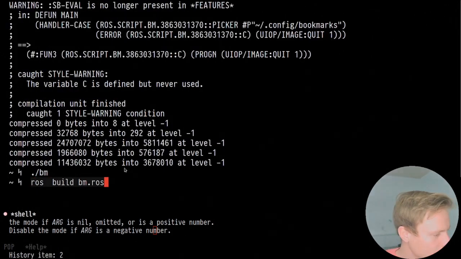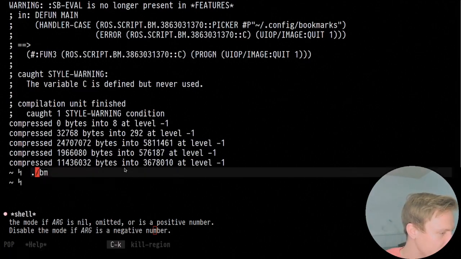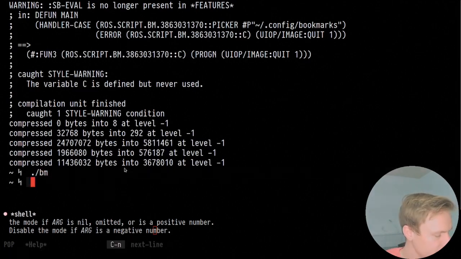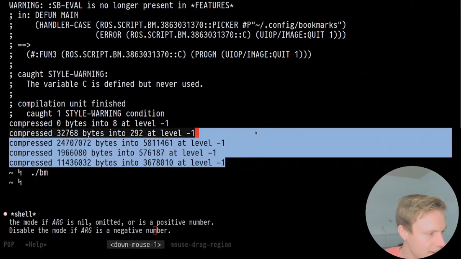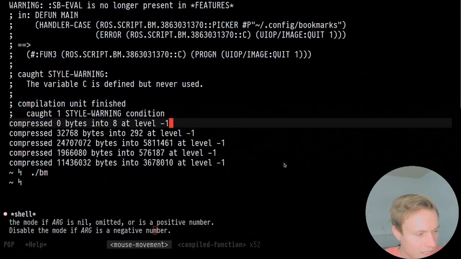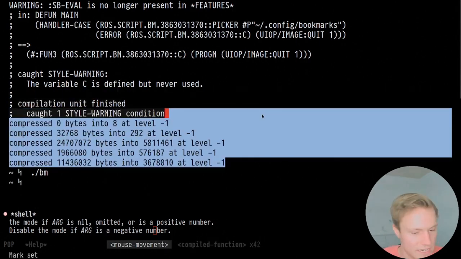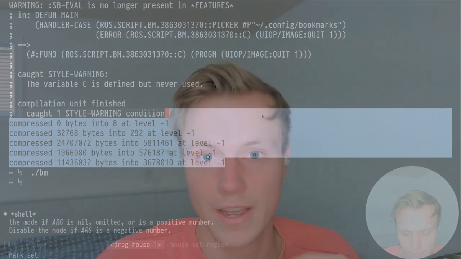So there we go. In the end, running this roz build gives us this nice executable. And if we went into two, we could go ahead and share this executable around. In addition, there are some tricks to optimize it and make it a bit faster at the cost of taking up more space if you wanted that. Really, I don't recommend this for very, very small scripts. In reality, very, very small scripts aren't really what it's very good at. It still has its own overhead of starting up the Lisp image, especially because as you can see here, it's actually compressing everything down to save a lot of space. Time that it takes to decompress that will add some overhead. And there you guys go.